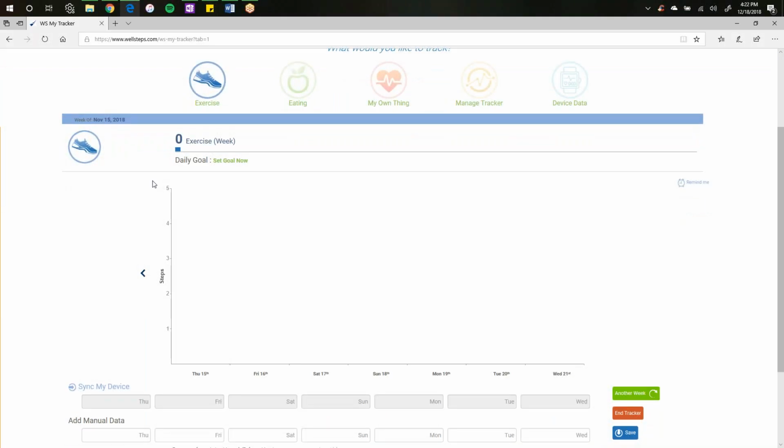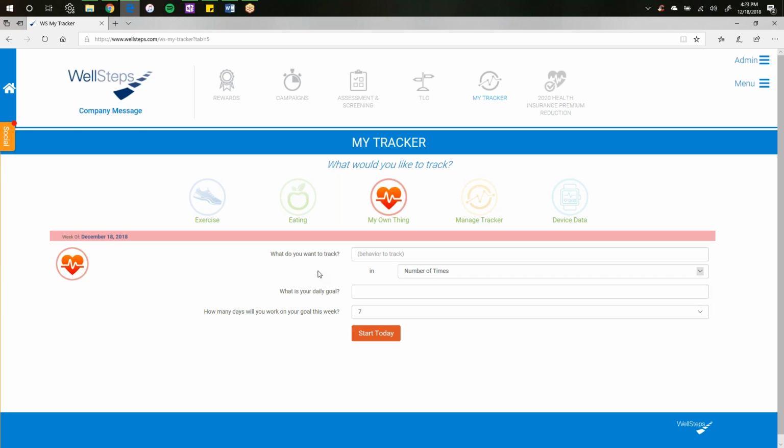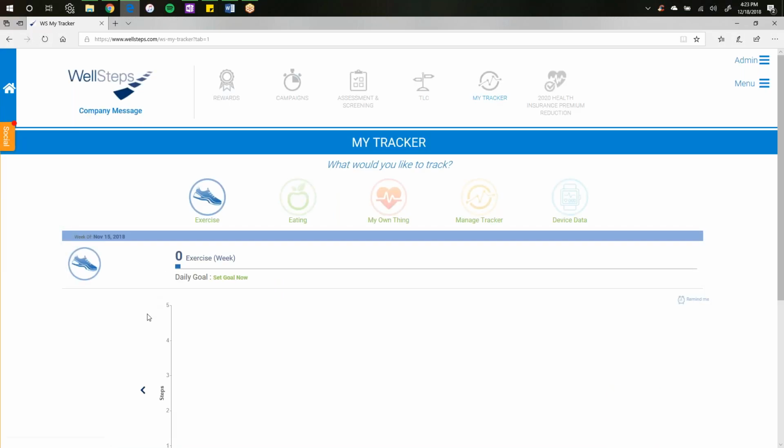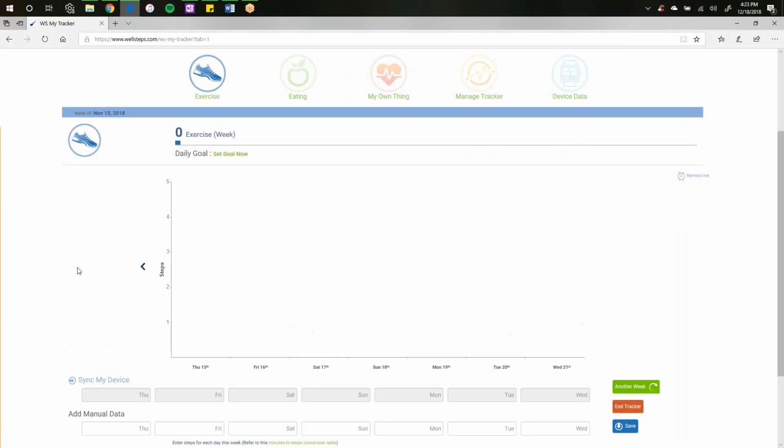And sometimes, well, actually, here's an example. Some users want to see their steps and their minutes of exercise, and in that case, I just tell them, if they have a device, to set that one up in the exercise section, and then set up the other one in the custom field, because you can do minutes or hours. So they would just manually enter that data into the custom tracker, and their device would be synced with the device. Or even if they didn't have a device and they wanted two different ways, you could do it that way as well. That's an example of why somebody might want two exercise trackers running.